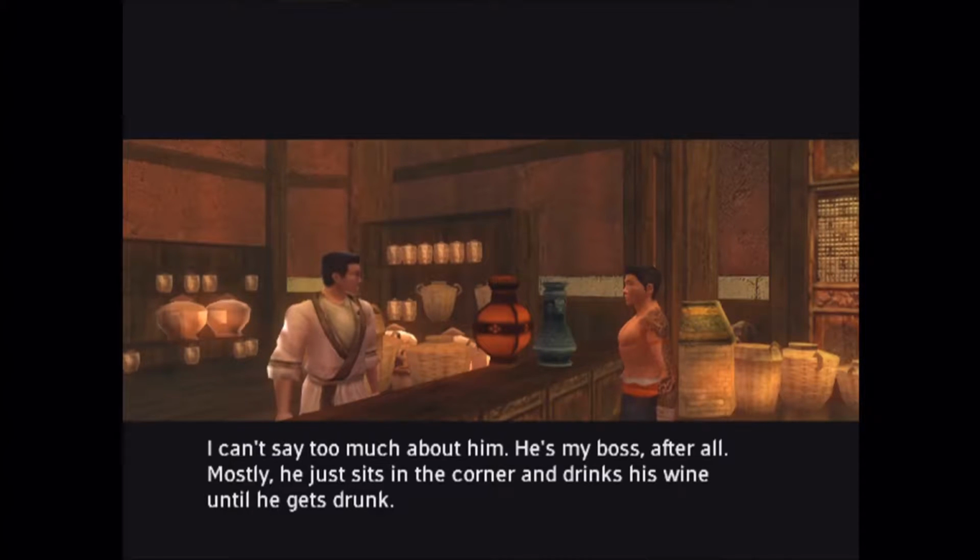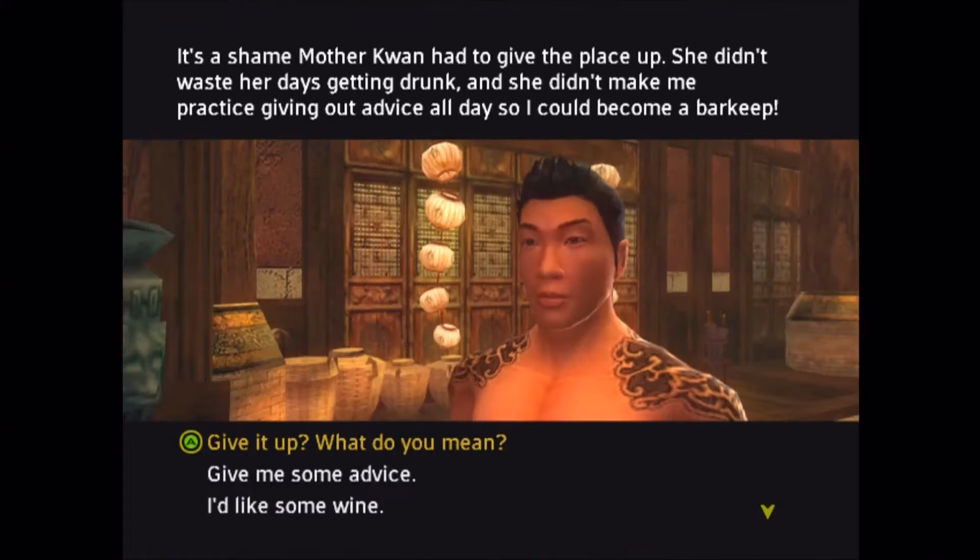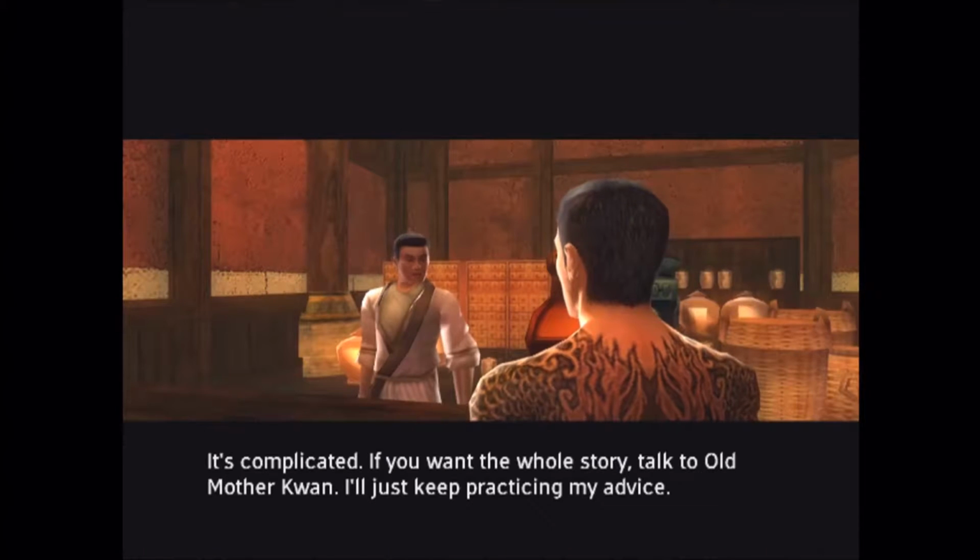I can't say too much about him. He's my boss, after all. Mostly, he just sits in the corner and drinks his wine until he gets drunk. It's a shame Mother Quan had to give the place up. She didn't waste her days getting drunk, and she didn't make me practice giving out advice all day so I could become a barkeep. It's complicated. If you want the whole story, talk to old Mother Quan. I'll just keep practicing my advice.